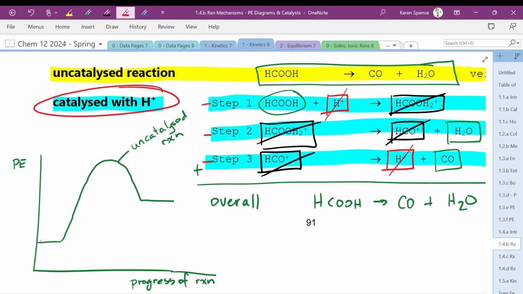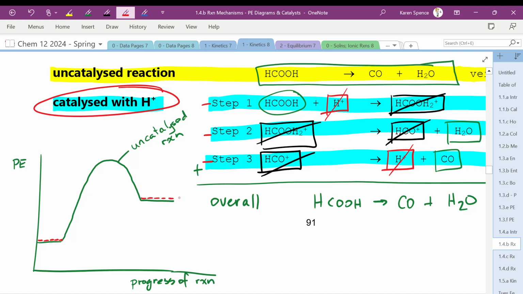All right, friends, where does it start? Will it start somewhere different, or will it start in the same place? Same place. Does anything ever change the potential energy of the reactants or the products? No, so it's going to start in the same place. Unfortunately, it's really hard to draw right on the line. So rather than drawing it like this, I'm going to draw it like this so you can see both, but it's on the same place. And it finishes at the same place.